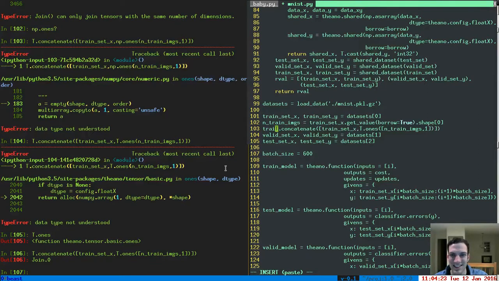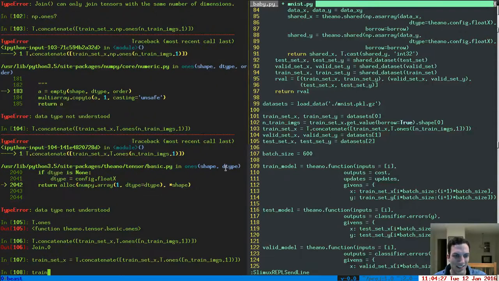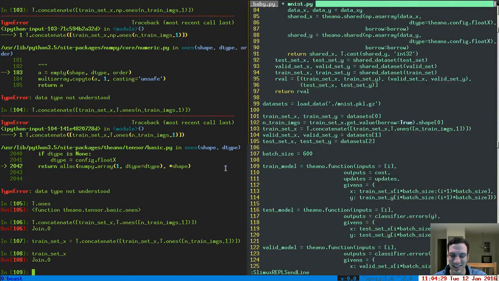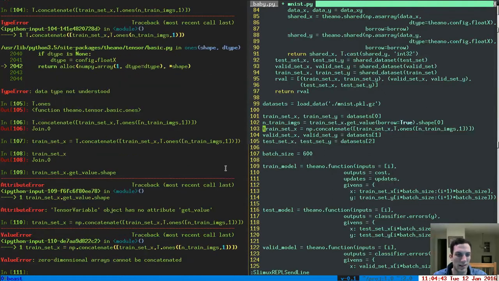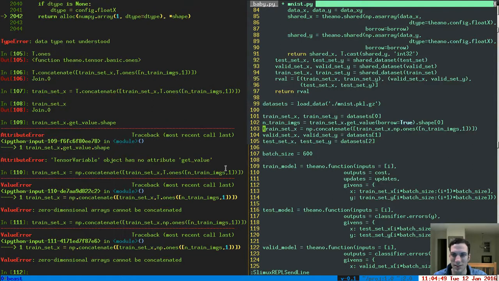Let's say train set X equals... Can I do that? Train set X dot get value dot shape. Tensor variable doesn't have this useful information for me. What if I numpy dot concatenate? 0-dimensional arrays cannot be concatenated.